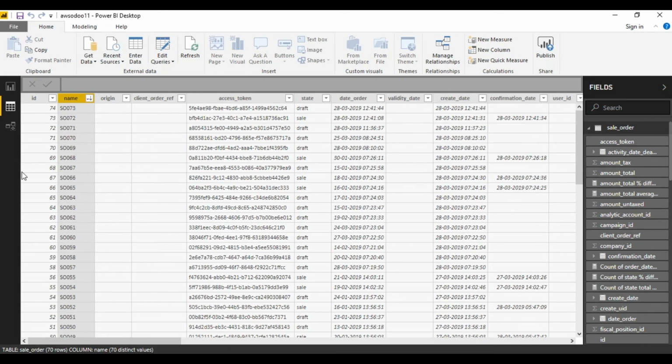Okay, so now you see we already have the data for 72 and 73 as well. If you remember, one of them was in sales state and one was in draft state, right?